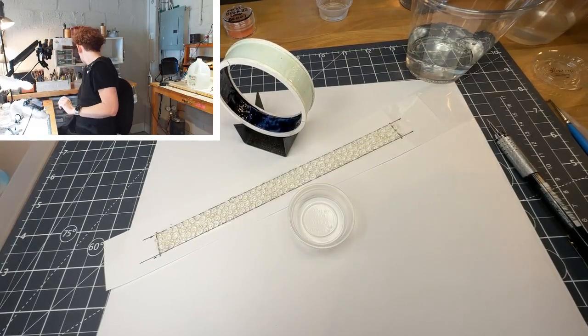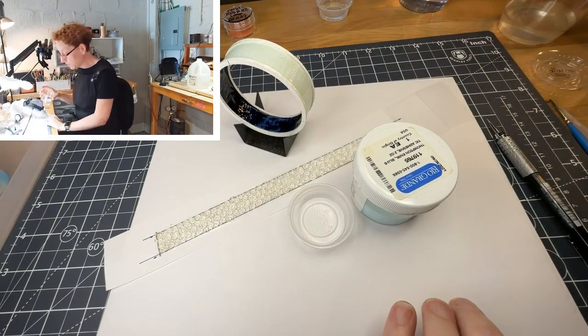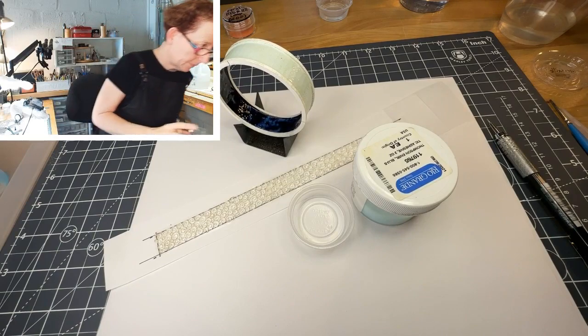And blue stick, where are you at? There you are. Thank you. A little bit of blue stick. And I'm going to get some clean water because it's time.